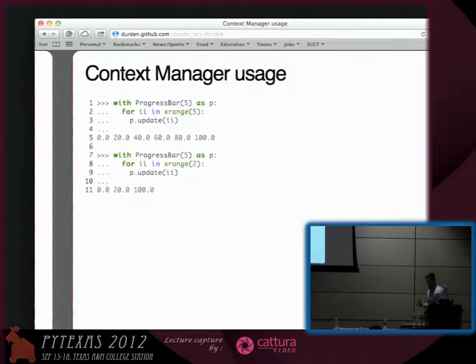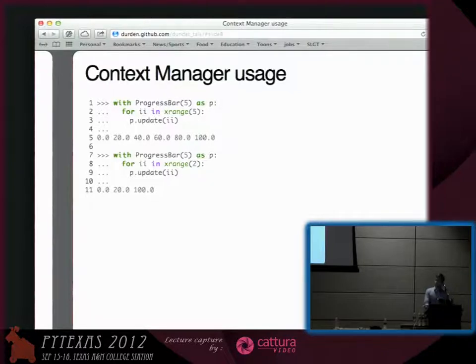What it's going to do is normalize that 5 into something between 0 and 100 so that I can step through that. When I invoke with, the language is going to call dunder enter, and when I get out of it, it's going to call dunder exit. What it really does is verify that when I leave the context, the progress is always 100, and when I enter it, it starts at 0. Like the first example, I say I want 5 items. I loop through, and you'll see it's 0, 20, up to 100, broken into 5 pieces.